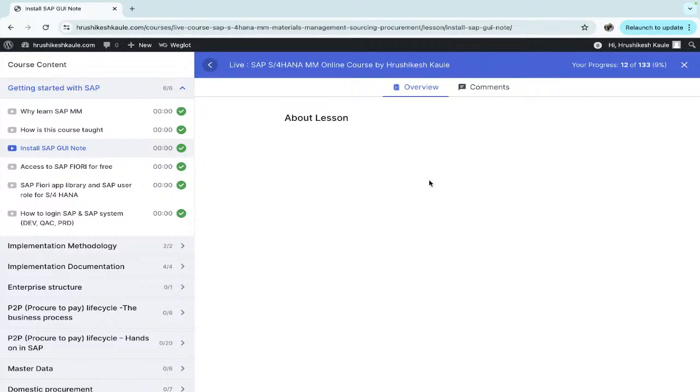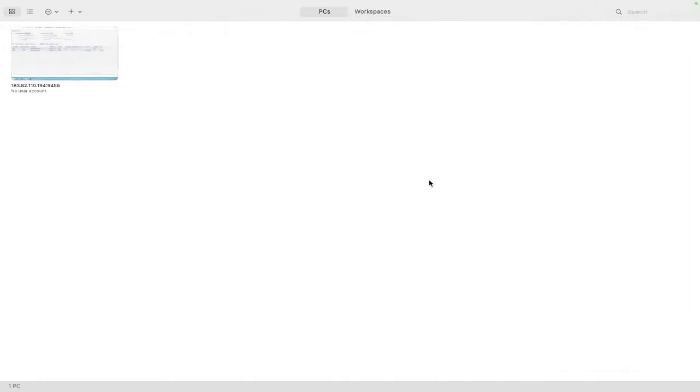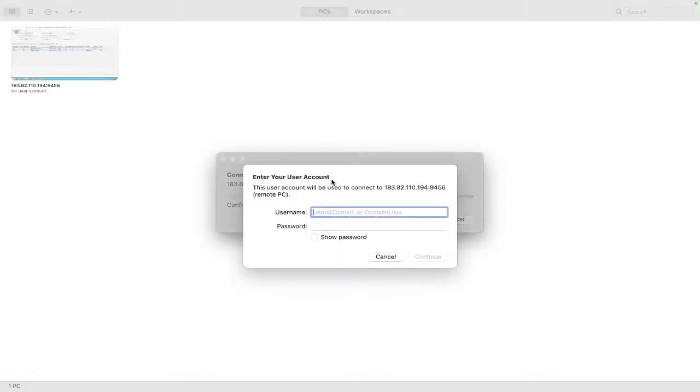To access SAP, you need some details, which I will show you. There are two ways of doing it. Right now what I'm showing you is a remote desktop.